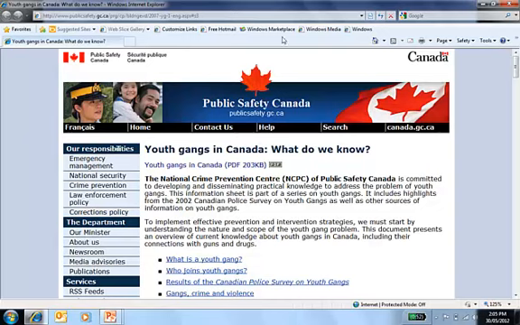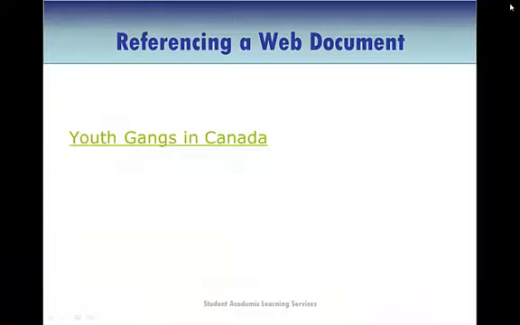Then I'm going to say retrieved from, and I'm going to give you the first part of this www. So I don't need to have all this other stuff at the end. I just need to have the www.publicsafety.gc.ca. Because I've provided the rest of the information, the title of the document, the year, and so on, I don't need to have the long URL. So hopefully that's clear. It helps you find the information. Generally speaking, you're going to find the information like the date at the bottom. You're often going to find the author at the top, and the publisher will often be down at the bottom as well.